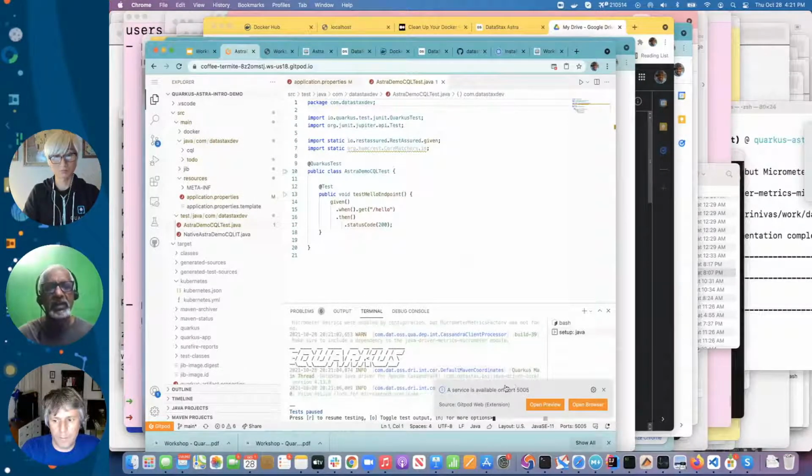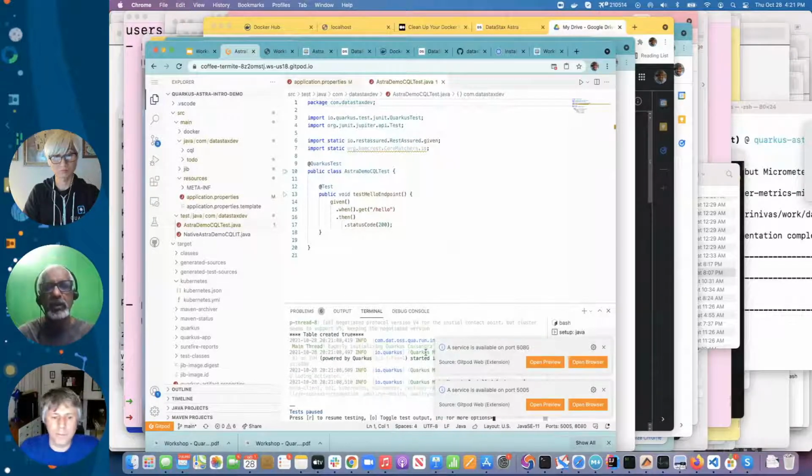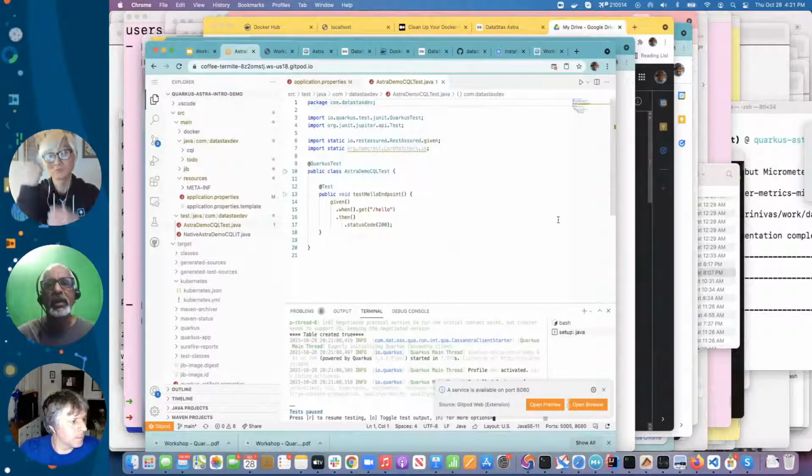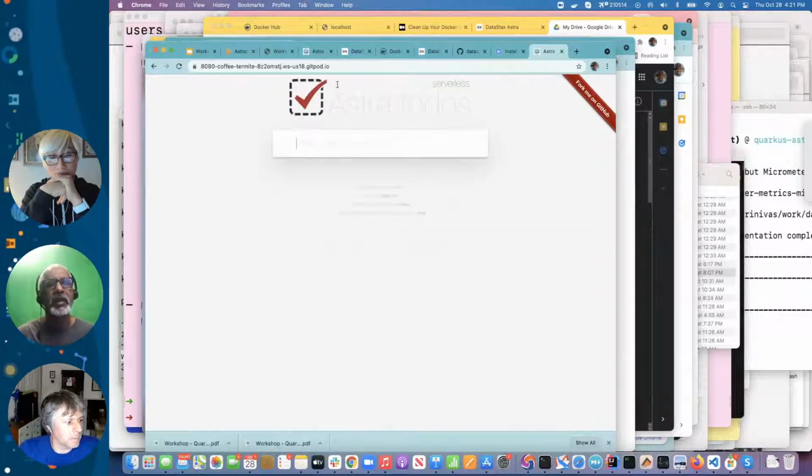It's a standard JMX thing that a lot of Java programmers are familiar with, and the service is available on port 8080. So there are easier ways to get to the browser, but let's go back and check and see if this application is running. So there it is. The application is up and running now, right? Because we just invoked it.